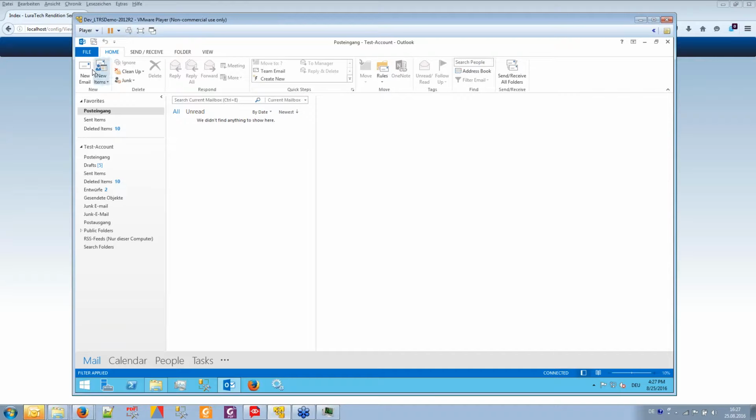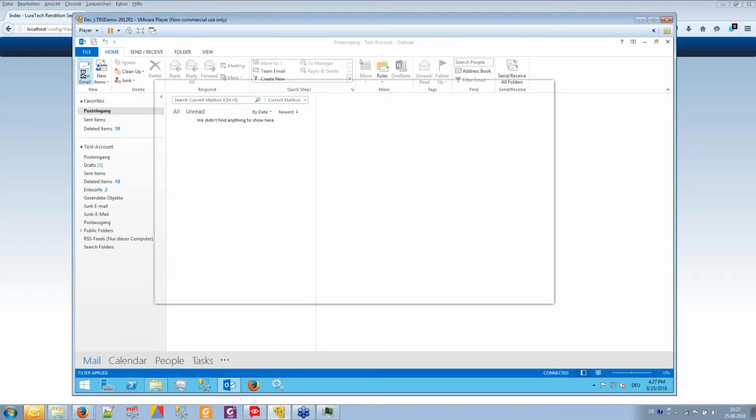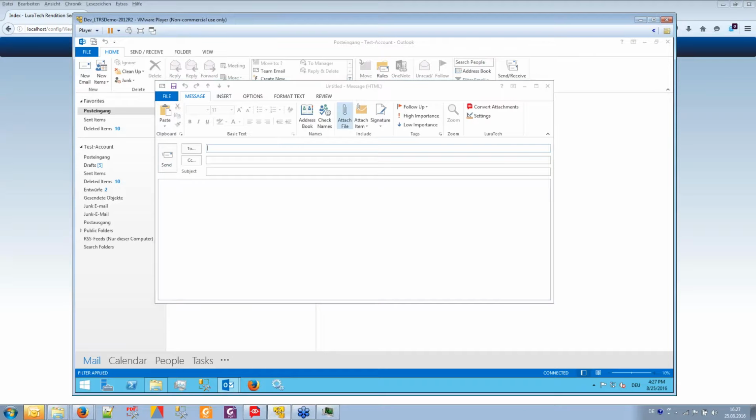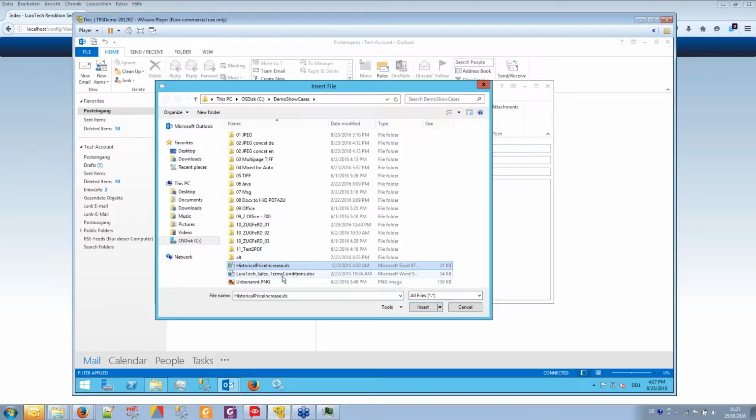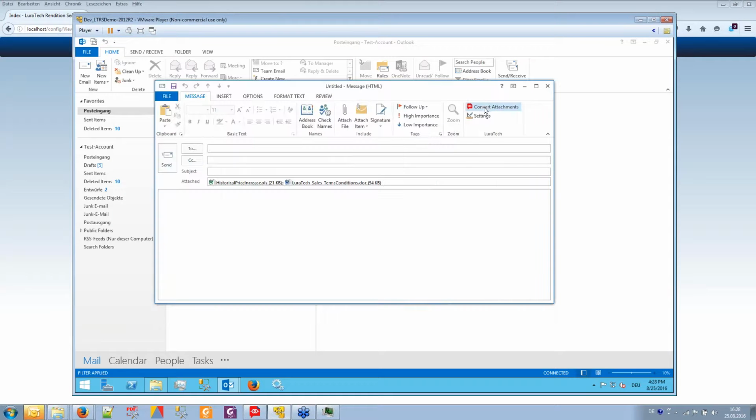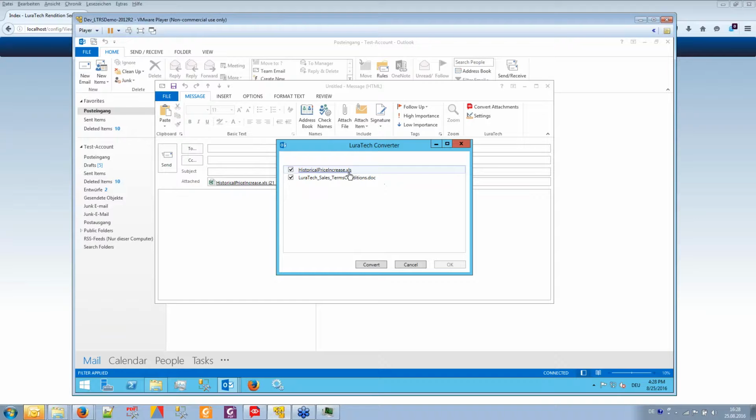In this case, I create a new email. I can attach files, for example. Say I have here my quote and terms and conditions. I can insert them, and using this little add-in in Outlook, this is a demo add-in, I could say, okay, yes, I want to convert them. These will be converted by the rendition server.